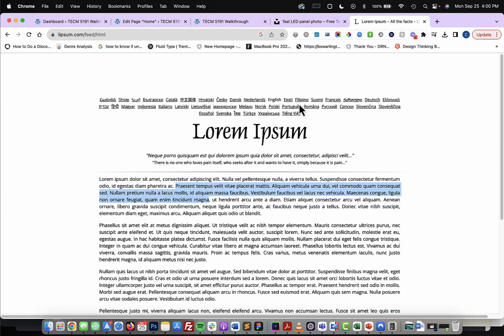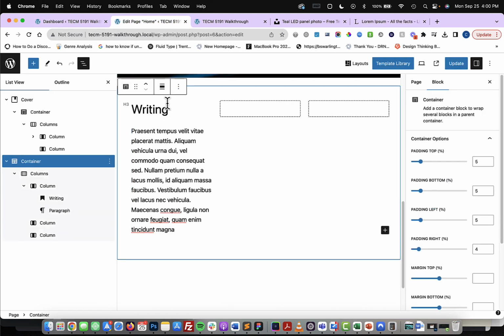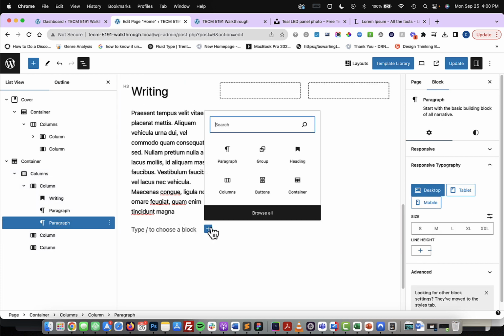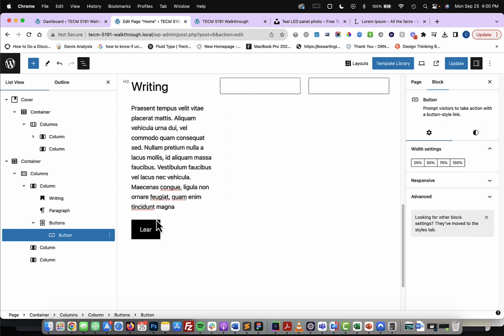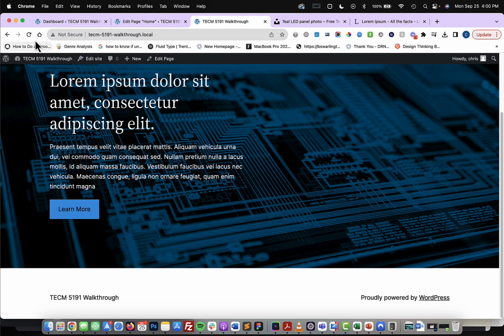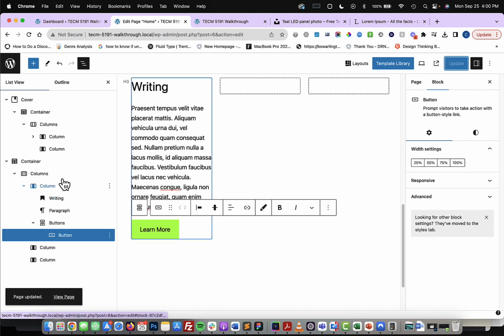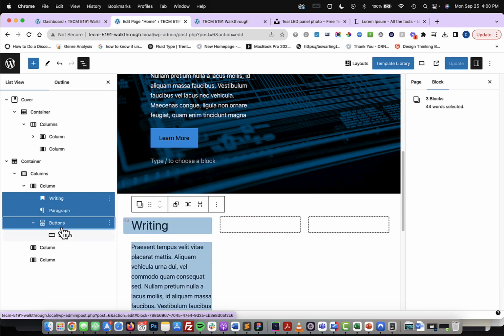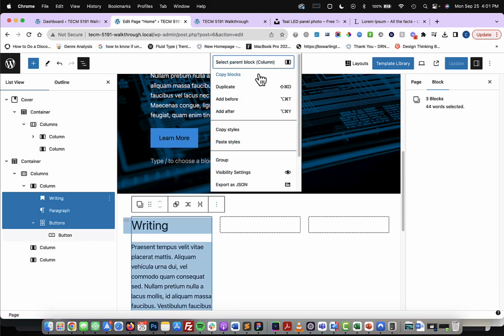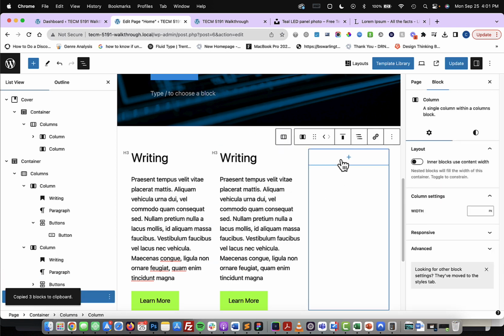I'm going to use some lorem ipsum text for that same bite snack meal design pattern. So bite snack meal would be our button. Learn more. And we can see multiple columns. Obviously, we would want to design these how you would want to design them, but you can copy and paste blocks too if you wanted. So I'm just going to copy these to see what it would look like.